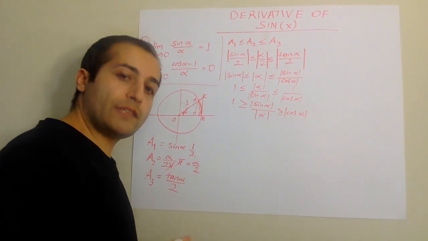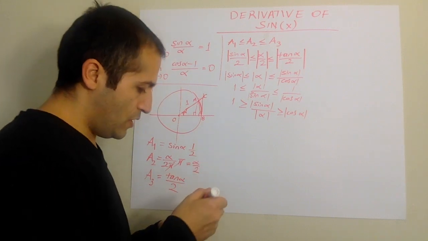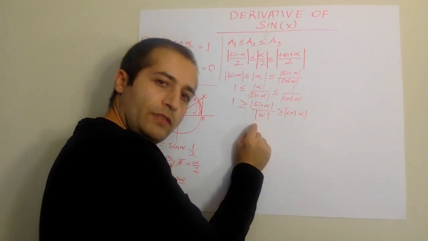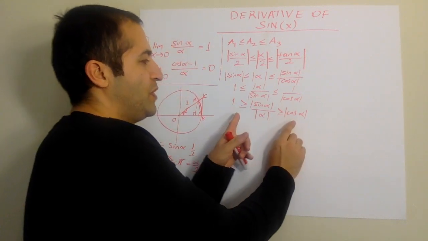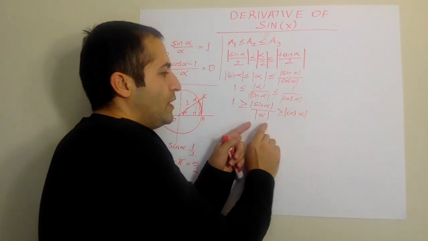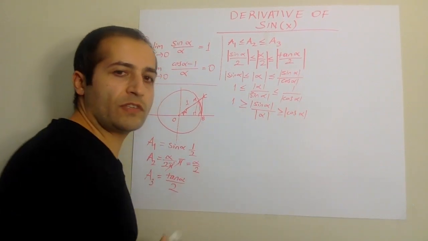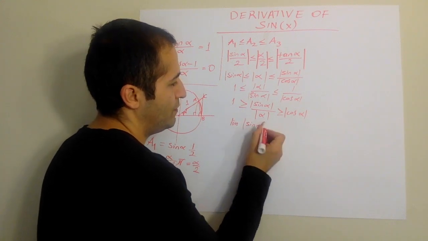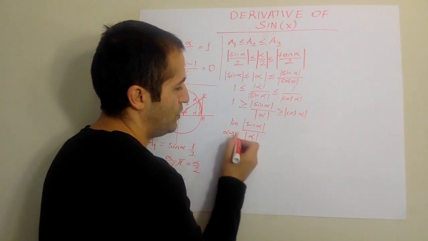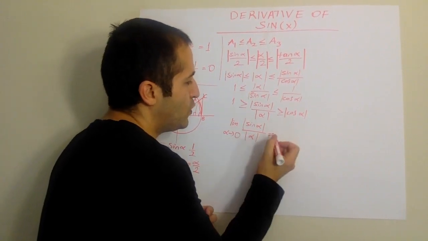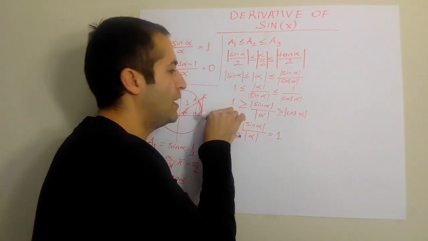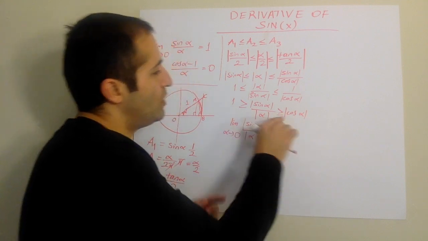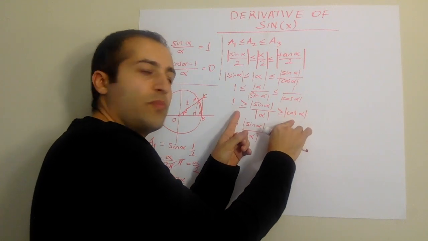What we are going to do is apply the Sandwich Theorem as I showed before. If we have an expression which is less than or equal to some expression and larger than or equal to another expression, and if the limits of the 2 expressions on the left and the right are the same, then the limit of this expression is the same as the limit of these expressions. In summary, if you take the limit of sine of alpha divided by alpha as alpha goes to 0, that's equal to 1, because the limit of the left-hand side is 1, because it's a constant, and the limit of cosine alpha as alpha goes to 0 is also 1. So the limits of these 2 expressions are 1. So these 2 expressions approach 1.